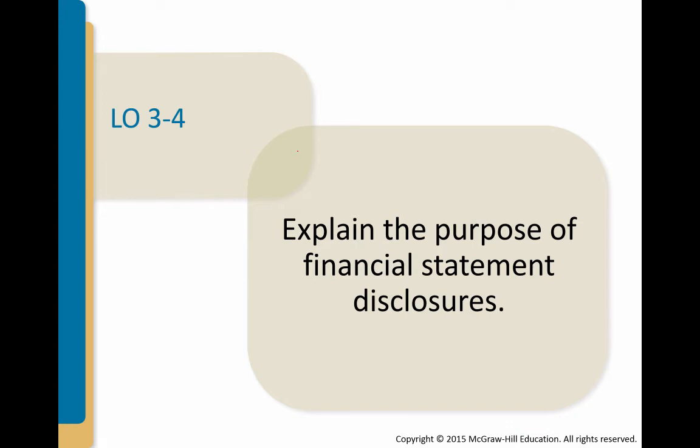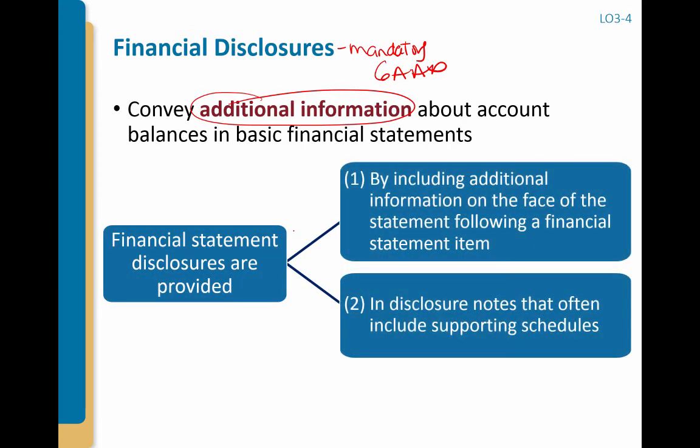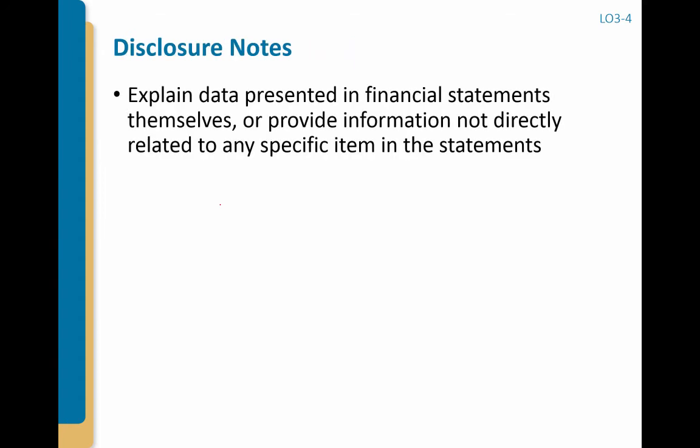Now, we move on to the purpose of our financial statement disclosures. Financial statement disclosures are mandatory and they are required by GAAP. So you need to do these for GAAP. Basically, it is additional information that you just can't put on the face of the financial statements. So examples include uncollectible accounts. We produce our gross accounts receivable, less allowance for doubtful accounts, which gives us our net realizable value. So in this case, we would actually show maybe the net and show both of these items in our disclosure notes.